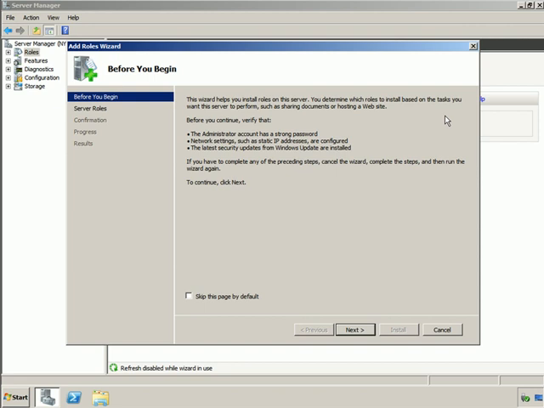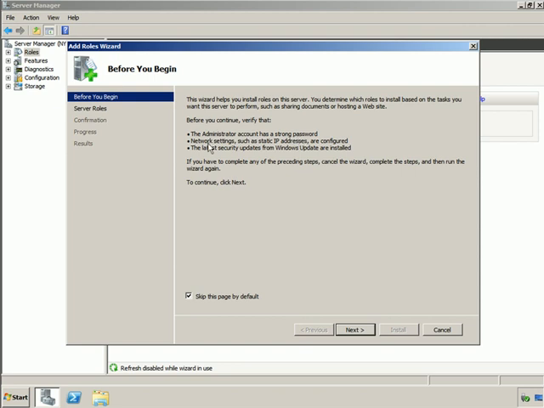Now, the very first screen we get is an optional screen. You'll see here we can skip this page by default, and I am going to check that box. Let's look at it right now, but then I don't want to ever see it again. Basically, what this screen is telling us is that before you install any of these significant server roles, you should have an administrator account with a strong password. And I told you I went ahead and put in my secure, strong password.